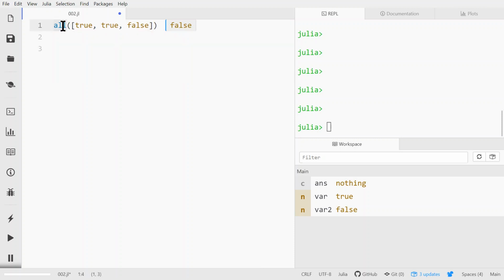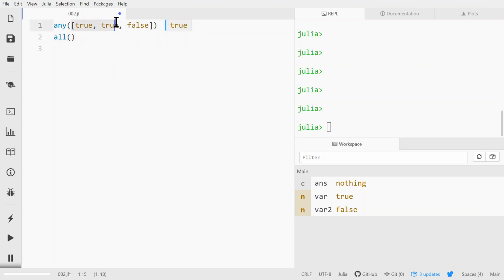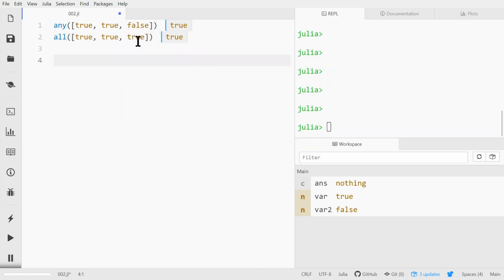The next function is any, and any is like an or: only one of the values must be true and it will return true, and the all function is like an and, so all of the values must be true for this function to return true. If only one is false, it will return false. So now it will return true.